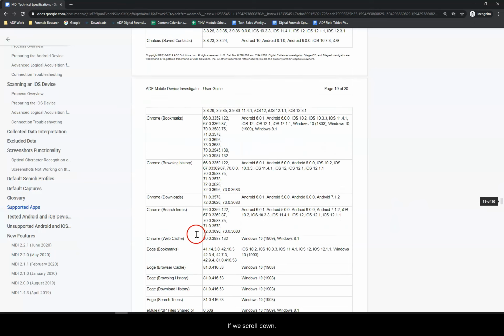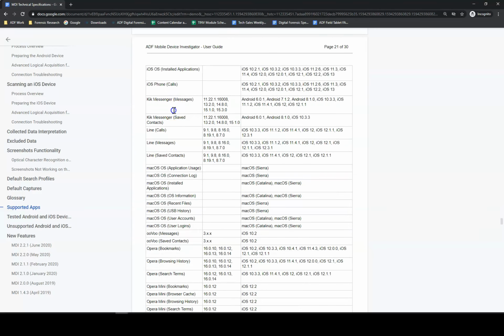If we scroll down to Kik, we can see it's broken down into two categories: messages and contacts. We can see the app versions tested and the OS that the information can be parsed from. So even though Android is listed, it was tested and determined that data was available in earlier OS extractions from an Android. And I'll be extracting it from an Android 9.